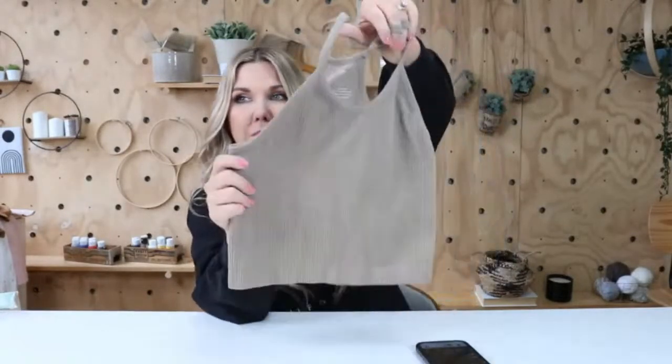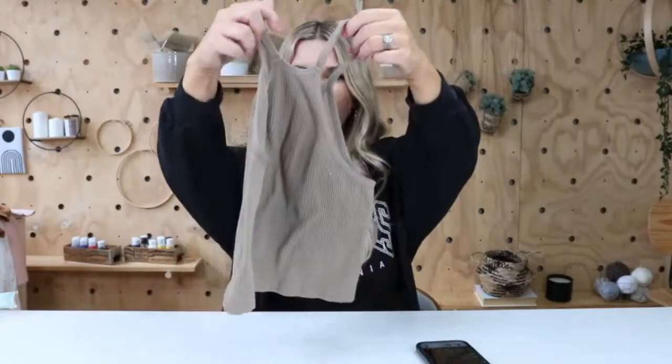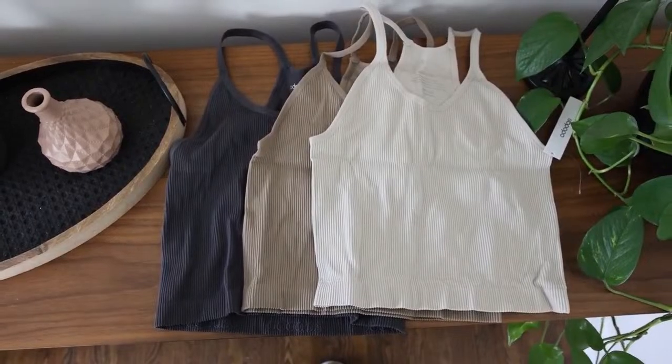All of the color variations and sizes are on deal, but they're going to be priced a little differently. For example, the small size in the white, gray, and black set is only 57% off. So you're going to want to make sure you're getting the discount you want before you check out. A lot of these clothing brands are pricing things differently based on size and color. But $23 for three tank tops is really a great deal. I got mine in a medium large. They also have different lengths: there's the long crop, waist length, which is a little bit longer, and a regular crop if you want something shorter. They are so comfy, stretchy, and perfect to wear under outfits or even as a bra for the day.